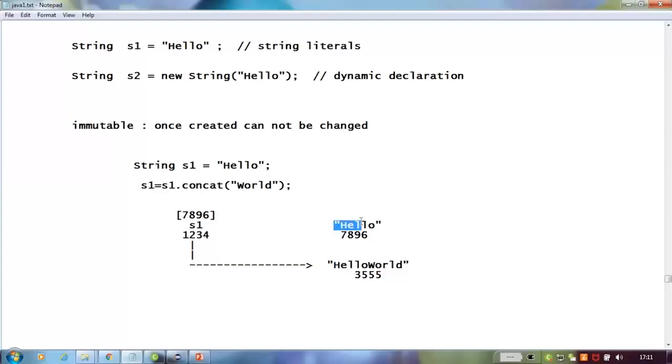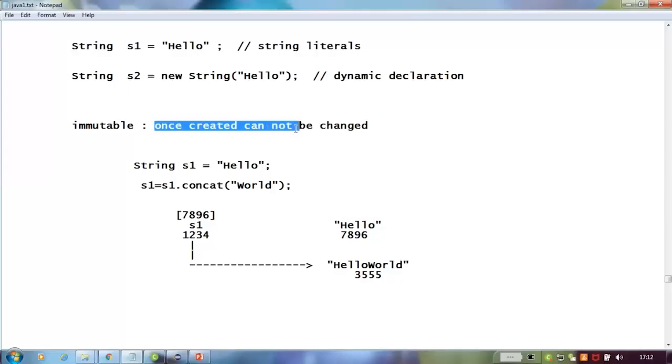This object is unchanged. You are not changing it at all. You are creating a new object, and since S1 is not pointing to the old object anymore, it becomes an unused object in the heap.